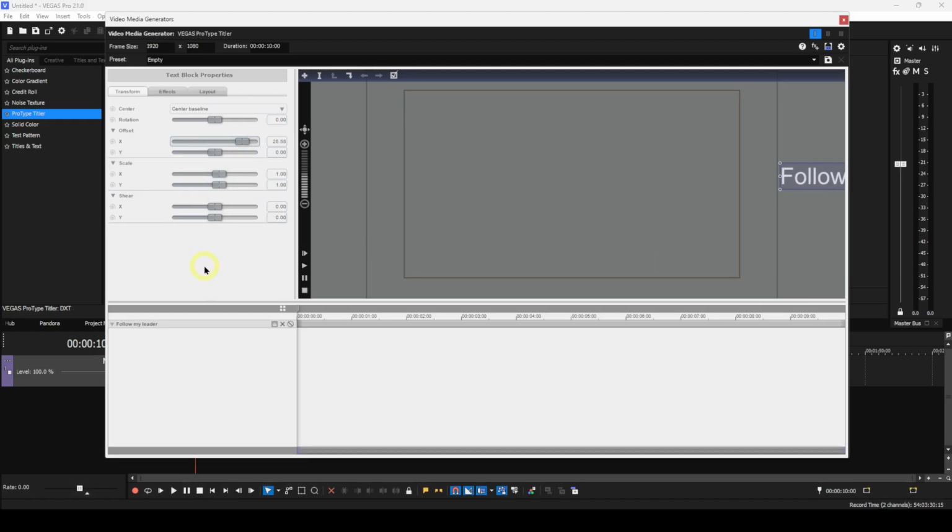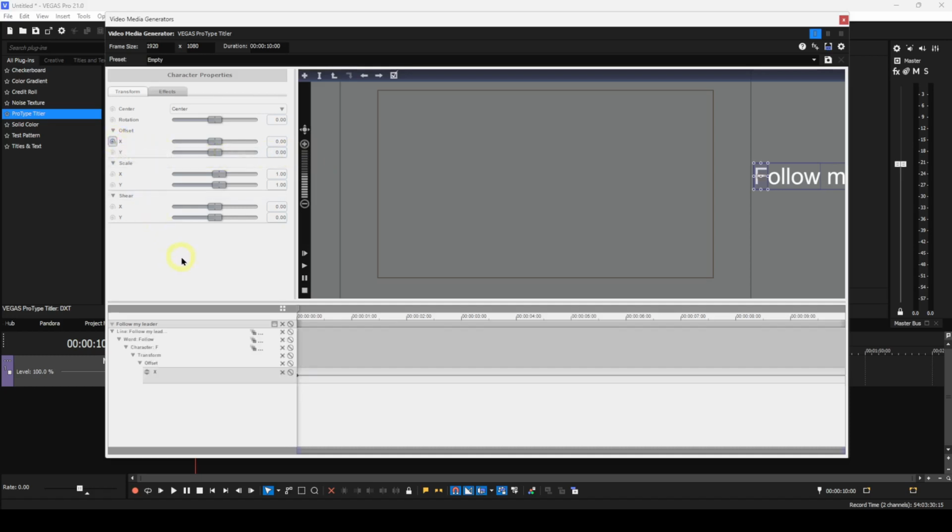I now need to select the Navigate to Child icon twice to drill down to the first character in the string. Now, with the first character selected, I'll enable animation for the Offset X parameter. You remember that I do that by clicking the small faint circular swirl icon at the side of the parameter. I want the animation duration to be 5 seconds, so I'll move the playhead to the 5-second mark. Now I can move the character onto the display using the Offset X slider.